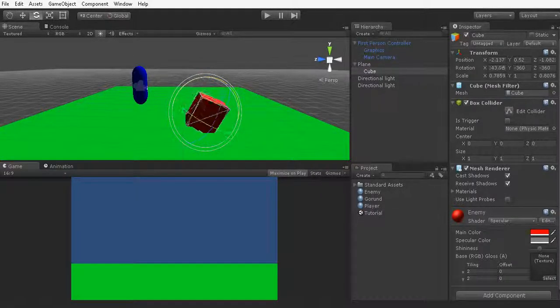You see it just rotates that way. But if we rotate it according to its local position, you'll notice that it's not transforming relative to its global position. It's only transforming relative to its position to the plane, not relative to its position in world space. We're going to unparent that for now.